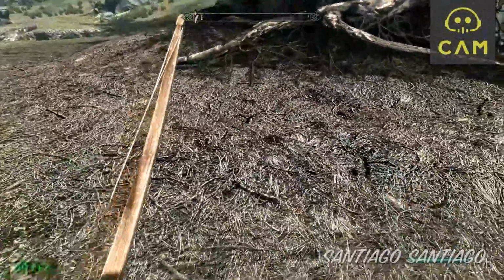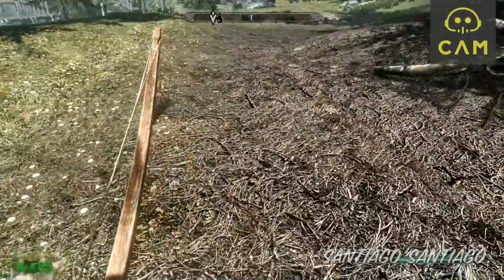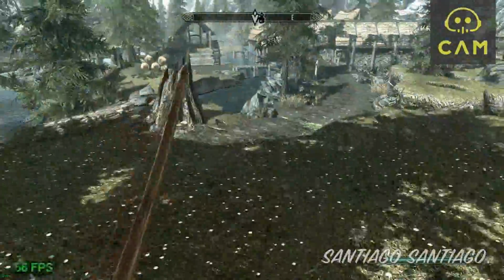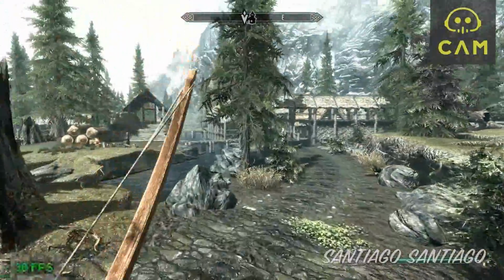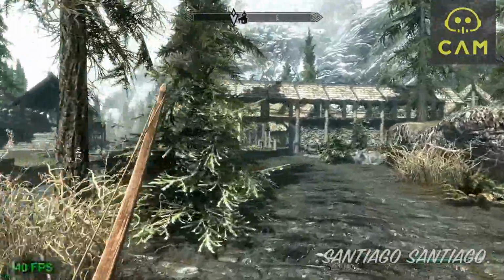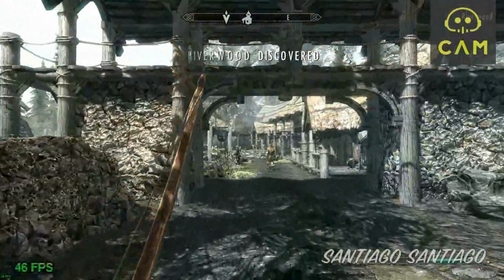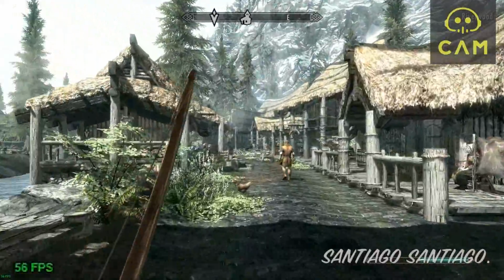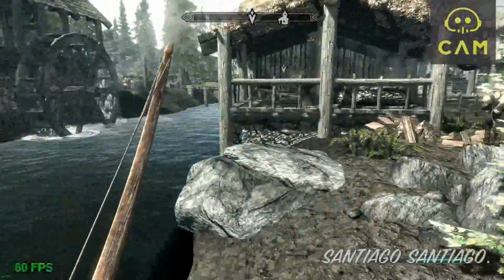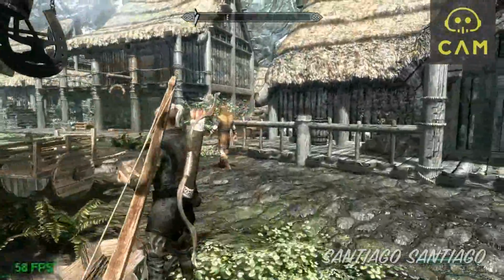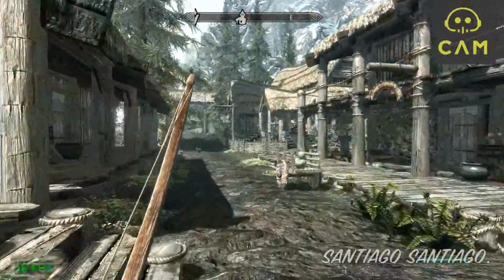Look at this floor. It blinds me a little. Yeah, those textures. Once we get here, yeah, apparently it adds some ambient occlusion too, so that's interesting. But yeah, you can tweak it yourself if you didn't like it.